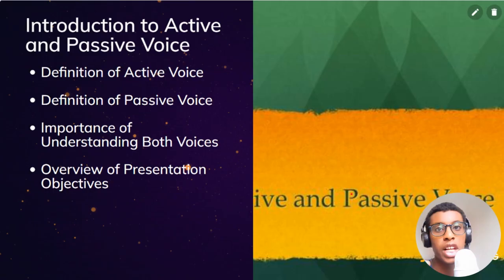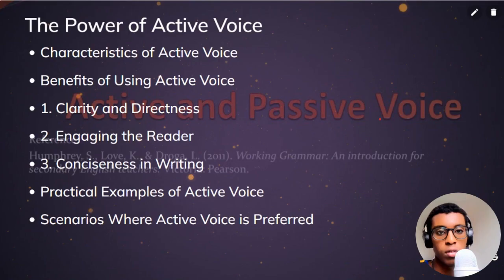Today, we will explore the characteristic benefits and appropriate contexts for both active and passive voice. By the end of this presentation, you will have practical tools to identify, use, and switch between these voices in your writing. Let's take a closer look at the active voice and why it is such a powerful tool in writing. As we learned, in the active voice, the sentence subject performs the action. Let's look at some examples.